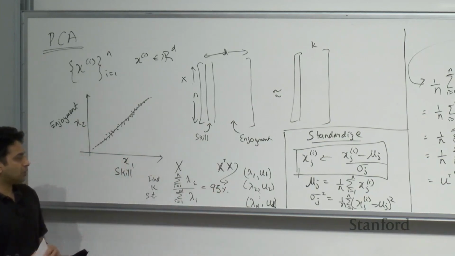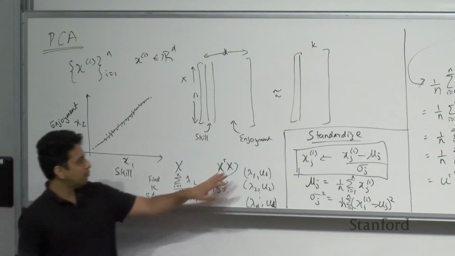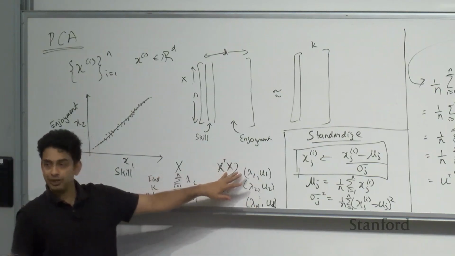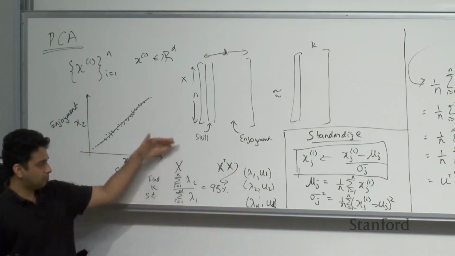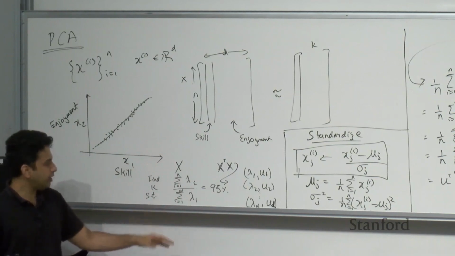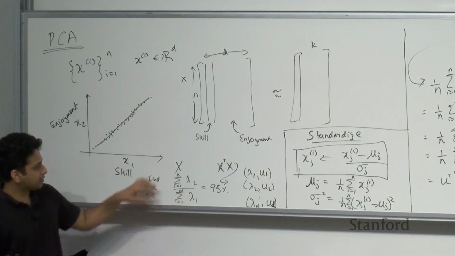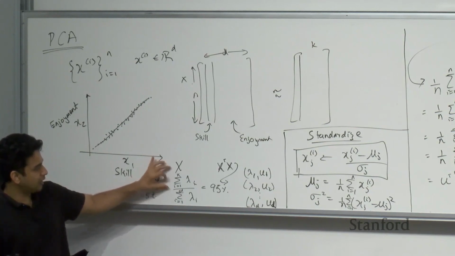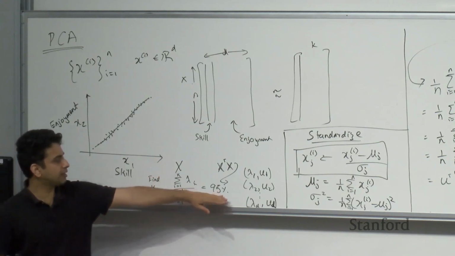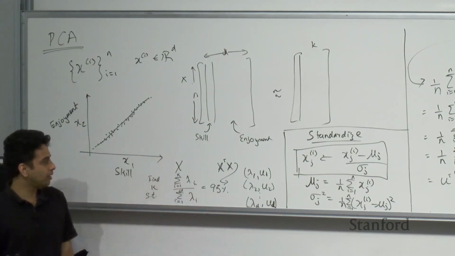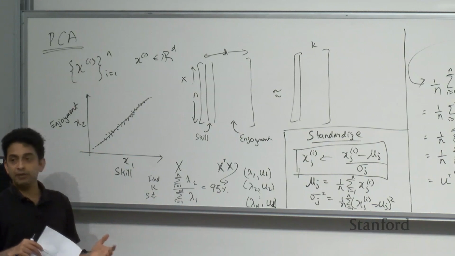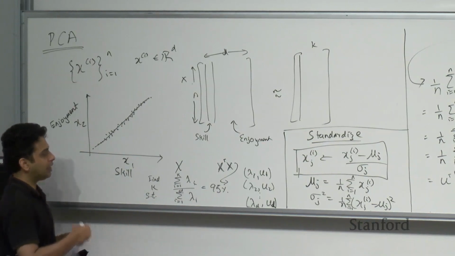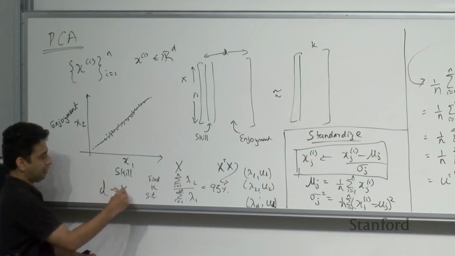And it's common to choose k in PCA by first performing the eigen decomposition of x transpose x, and then sorting your eigenvalues in decreasing order, and then finding k such that the sum of the top k eigenvalues divided by the sum of all the eigenvalues is a percentage of your choice. And by choosing k to be 95%, you can effectively say that you've retained 95% of the variance in your data, even though you went down from d dimensions to k dimensions.